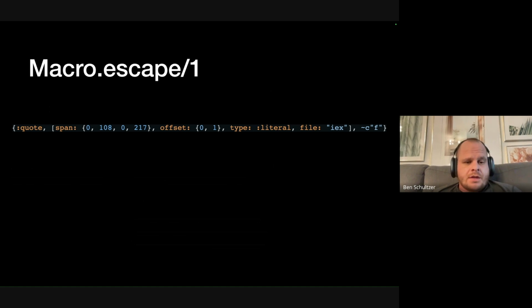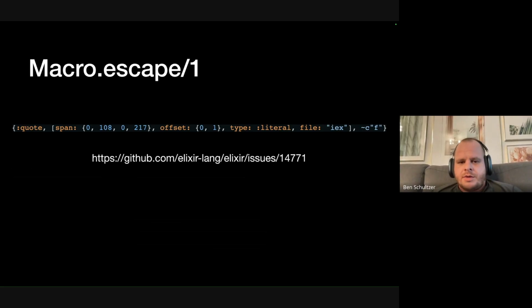This is fixed in Elixir 1.19. But yeah, this bug had been here for a long time. I'm also probably the first one to build an AST that looks so similar to Elixir. There's an issue you can go in and check if you want to read the history. It took a while. It's pretty complicated.